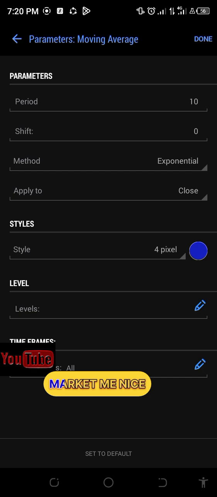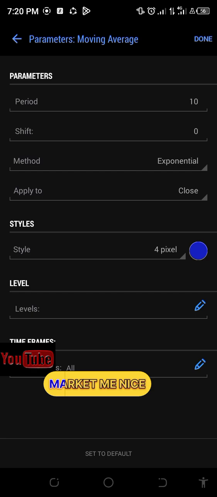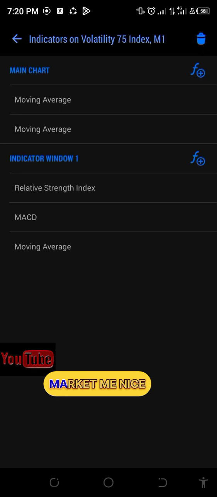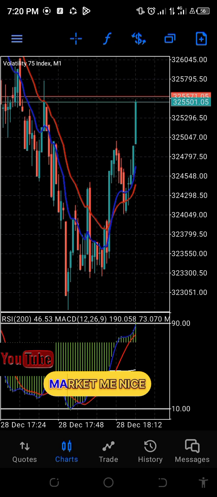When you click on it the second time, you have to set it again to give you period 21, shift 0, method exponential, apply to close, and then style is 4 pixel and color will be red. Then you quickly click on done. You understand? And then you go back and the whole thing will be showing exactly this way.